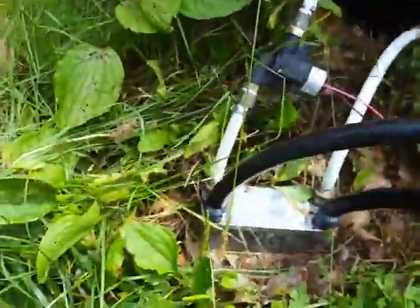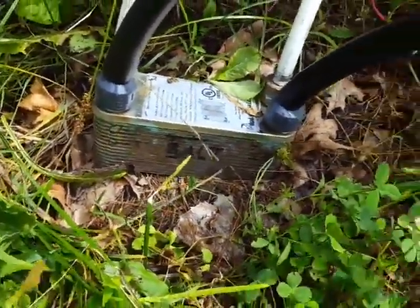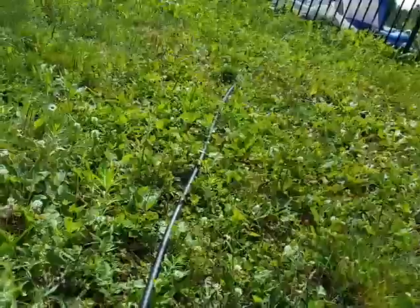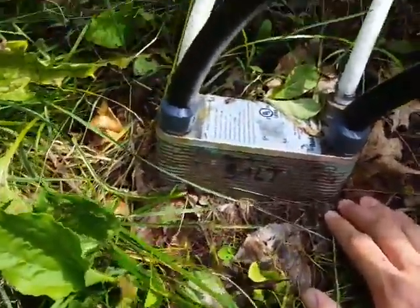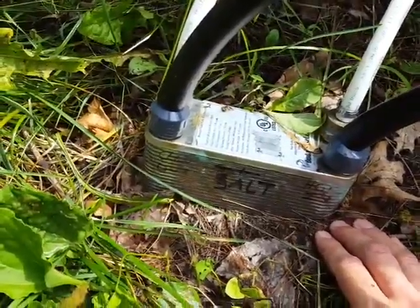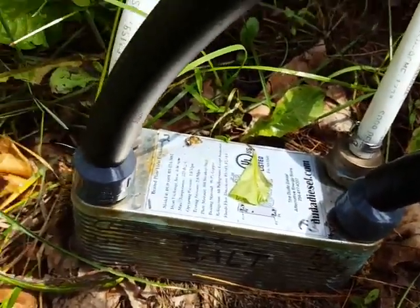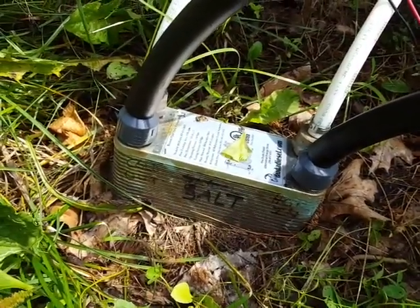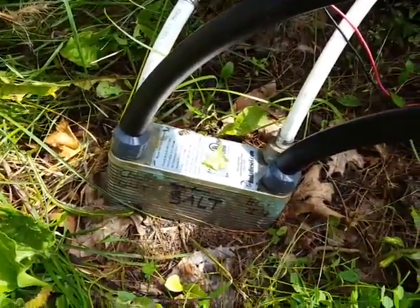That's one side of the heat exchanger, and then the other side is where my water comes in here from my pool pump, and then it comes out this way. Through another piece of irrigation line it's going over and dumping into the pool. This heat exchanger I bought online — I think on Amazon — it was pretty inexpensive. They actually sell it for brewing. You can see the name there: duda diesel dot com. It does a fabulous job — it's amazing how fast it cools down the water that's in the barrel.